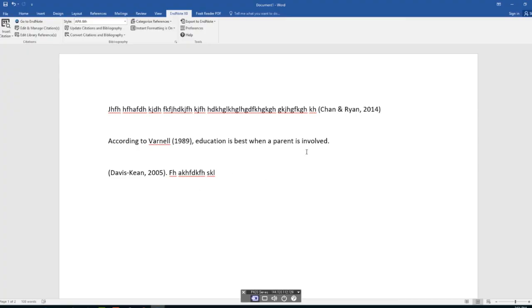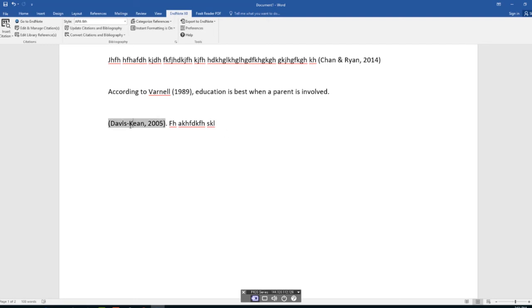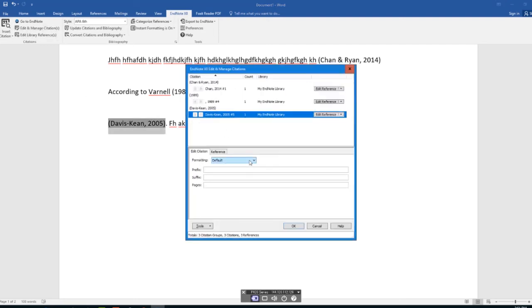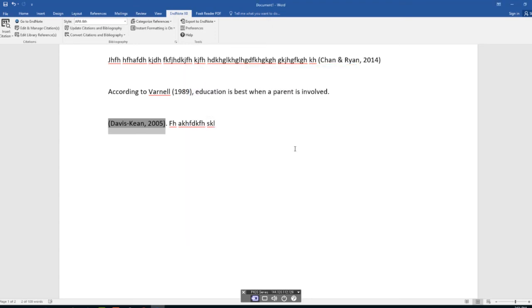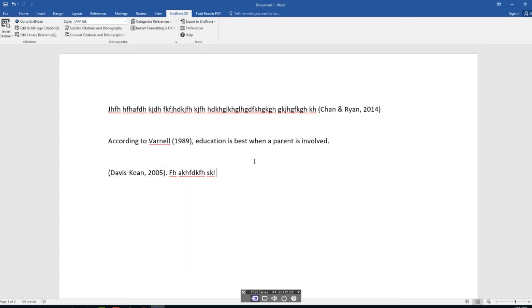So try doing one where it's the author year like this. Make sure you can edit one. Try inserting some just normally. And you might also click on it and do edit and manage and play around with the other types of formatting as well, just to see what it does. So we'll just take 5 to 10 minutes for that, and I'll just walk around. If you are okay on this, you can always go back to your Proquest search and look for some more articles to add to your EndNote library.